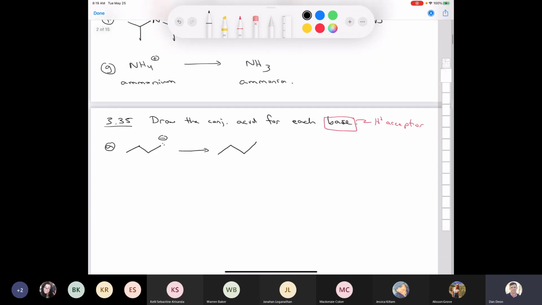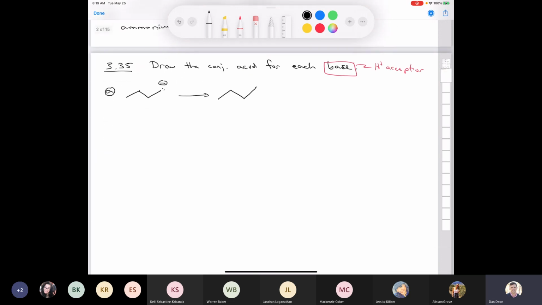There we go. So let's go back here. So that's butane. It's the same butane that's in a butane lighter or a butane curling iron if you like to do your hair out in the forest or something where there's no electricity.